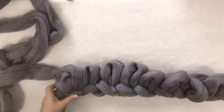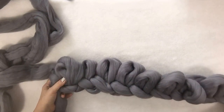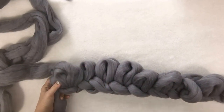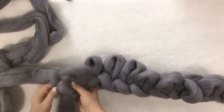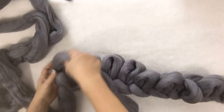So here we are, we have our second row. The first row, remember, was the chain, and this is our second row. We're just hand knitting it, basically all knitting stitches. And now we will start doing the ribbon stitch. Ribbon knitting is one knit, one purl.